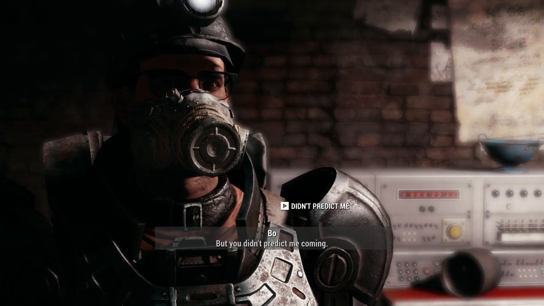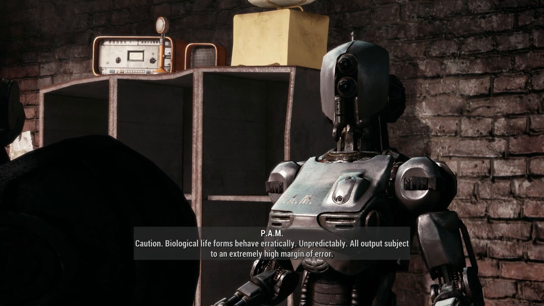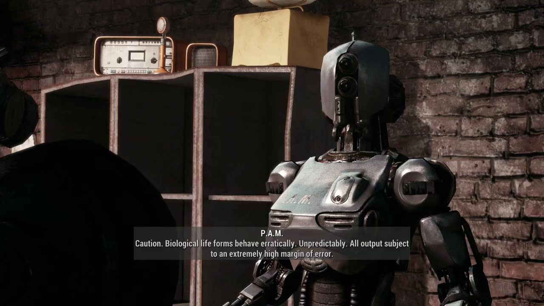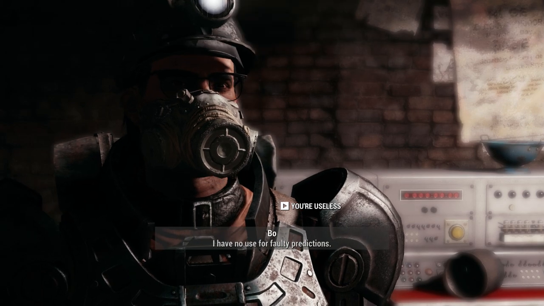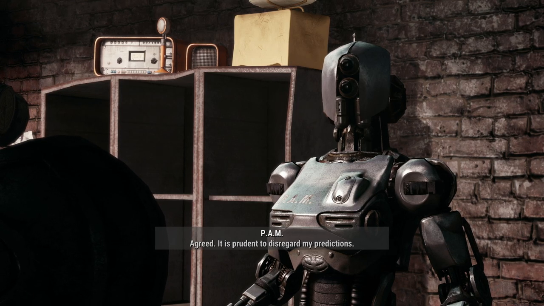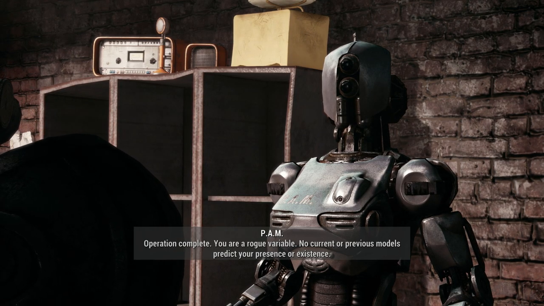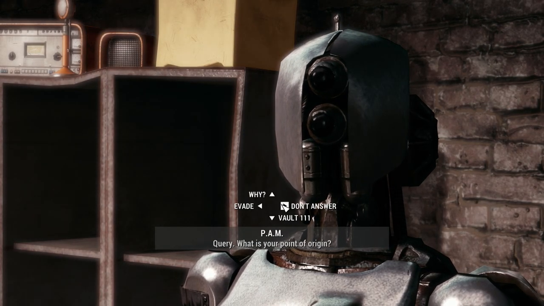Well, you didn't predict me coming. That's correct. Caution. Biological life forms behave erratically, unpredictably. All output subject to an extremely high margin of error. Yeah, you're useless. I have no use for faulty predictions. Agreed. It is prudent to disregard my predictions. Operation complete. You are a rogue variable. No current or previous models predict your presence or existence. Query, what is your point of origin?